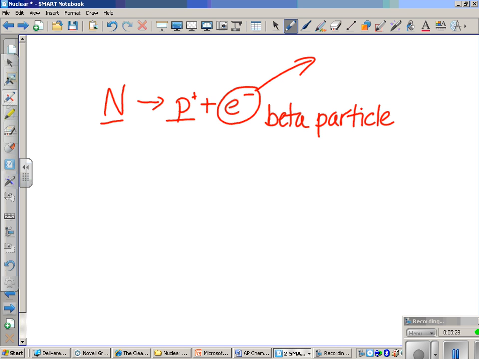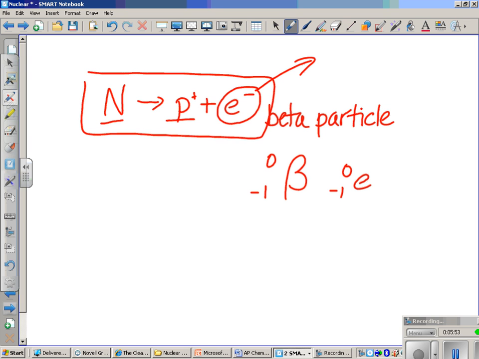And you can see on your paper we have 2 symbols that we use for a beta particle, either a beta or we just use an E for electron. And then the numbers that go with this one are 0 on top because there's no protons or neutrons, and then -1 on bottom indicating that it's an electron. Okay, and so again, this is kind of weird. I know this is not normal for you, that a neutron would all of a sudden turn into a proton and electron, but this is what you need to learn, the process for beta decay, and then you'll be able to do these problems.